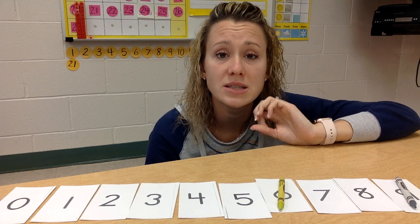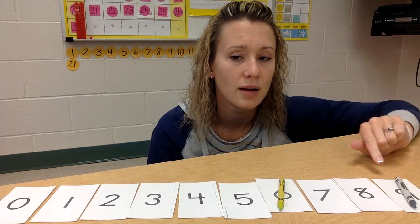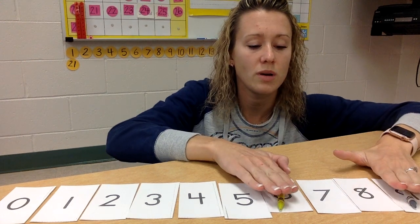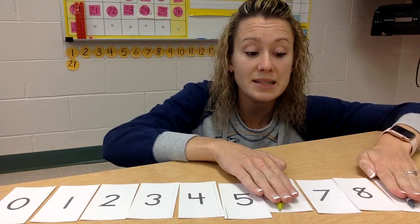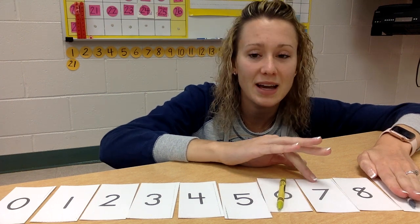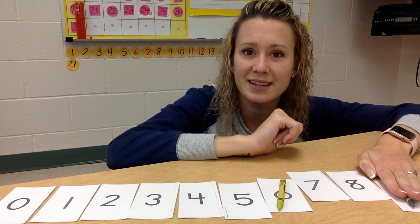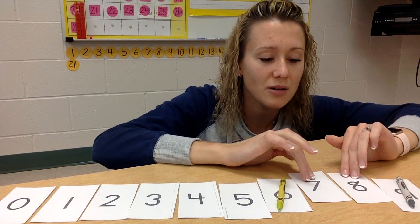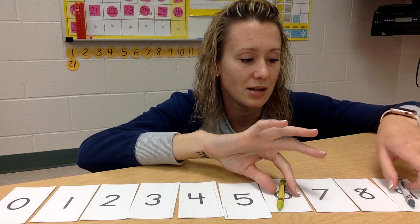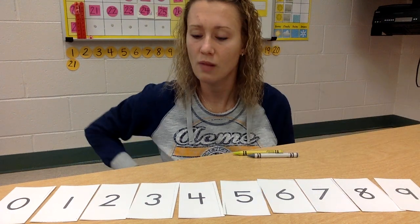What number cards are in between 6 and 9? Who do you see in the middle? In between. Yeah. What number is this? 7, and this one is crazy 8. You got it. Okay, one more time. Take your crayons off carefully so you don't mess up your cards in order.